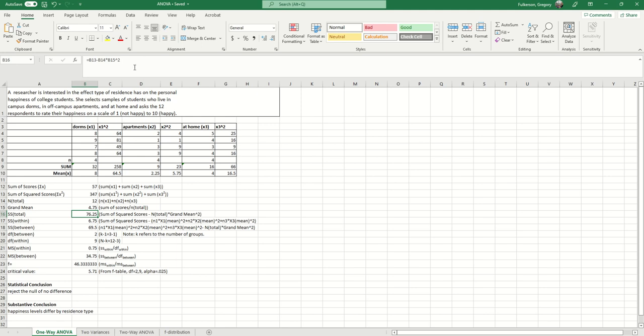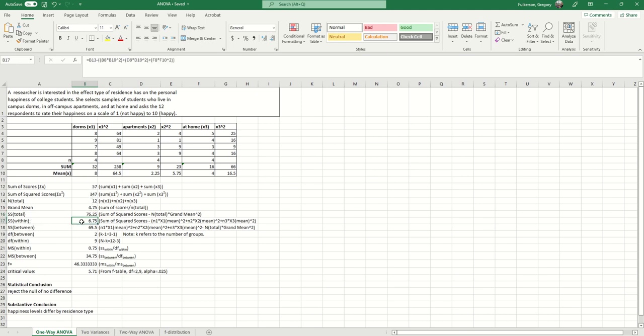So in this case we have B13 minus B14 times B15, and then the caret sign tells Excel it's an exponent, and the exponent is 2, it's a square. Okay, so that's just translating what it says here into an Excel formula using the data here.